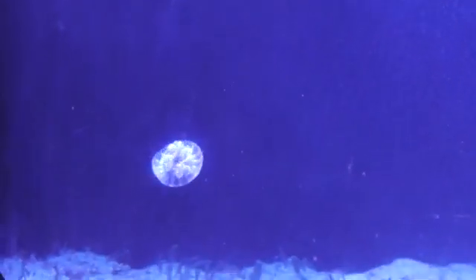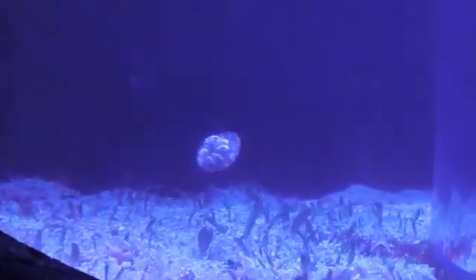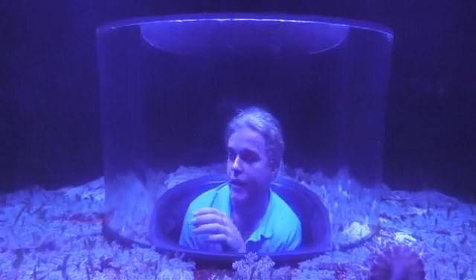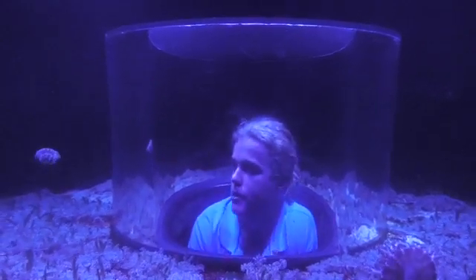Jellyfish are not fish because they're cnidarians, which are sort of like your corals and your anemones. The reason they're classed as cnidarians is because they have a nematocyst — a stinging cell that will shoot out from their tentacles when they're trying to feed. That's what your corals and your anemones do too — like the anemone that Nemo sits in — and that's how they get their food.